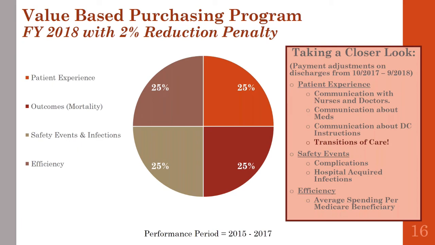The transitions of care component of the value-based purchasing program is intact through 2021, and that's as far ahead as they have prognosticated the allocations to the program. So it's not going anywhere for the next few years. But if you think about it, your performance in 2018 will impact your payment in 2021.